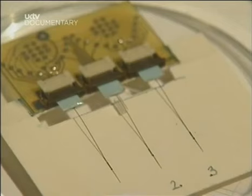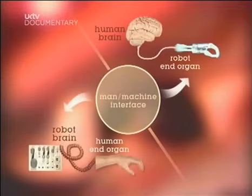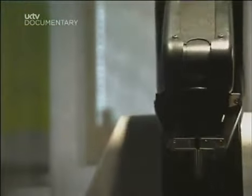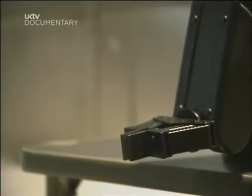This device is the key element of a cyborg master plan — a piece of hardware that allows a direct connection between the nervous system and mechanical parts. Within five years, and maybe ten at the outside, I believe that we will implant one of these devices in the brain of a paralyzed human volunteer, and we will be able to control stimulation of his paralyzed muscles so that his limb moves again, or to control movements of his own robot arm. And once we've got that far, some interesting possibilities open up. Superhuman body parts can be built — arms that are much stronger than the human arm. It's conceivable that one could have brain-controlled devices that give one superhuman capabilities.